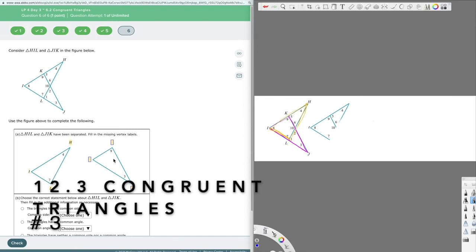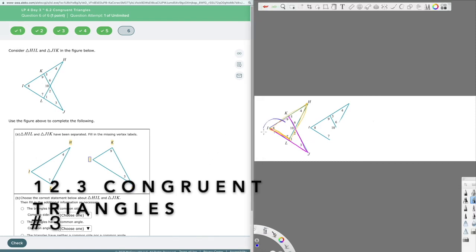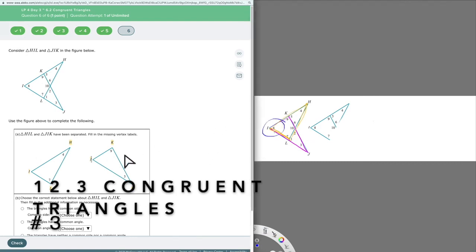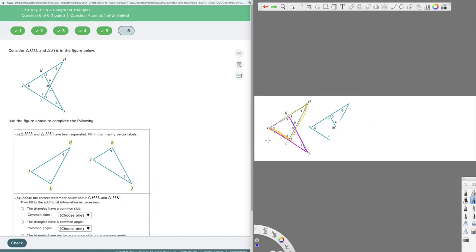And now I'm going to look over here, and I have 9 on this one. So we're looking at this triangle that's kind of tilted downward, the pink one. So this is going to be K. 3, well, the only option for that is J. And then I is also over here. And so what we do want to notice on this one is that I is shared. They both, the yellow and the pink, overlap on this angle I or 8, whatever we want to label it. So they're sharing an angle. A lot of the time when we have these overlapping triangles, it's either going to be angles or segments that are shared.